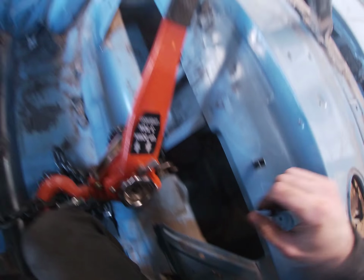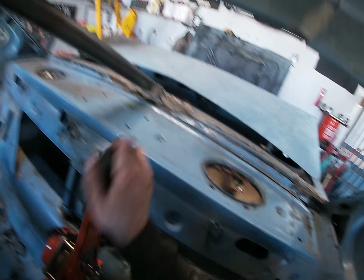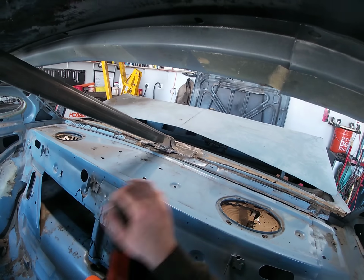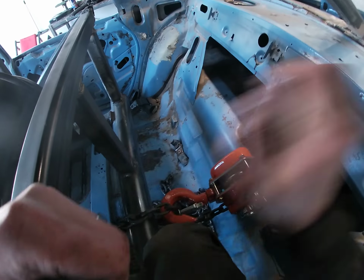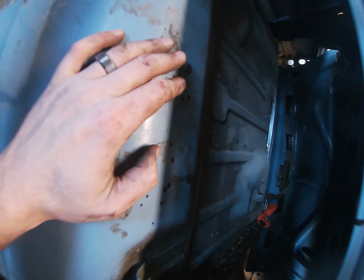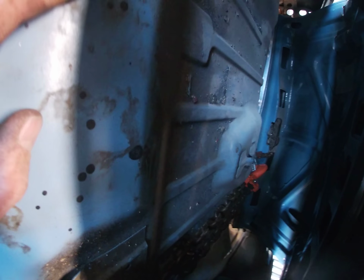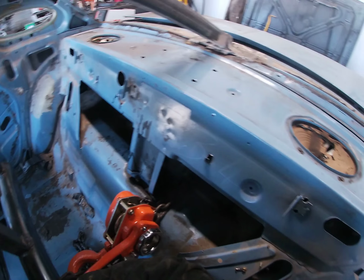Okay. I'll give you a better view here. So, there she's coming. Beautiful. There she goes. All right, let's see if we can see inside there. See, so we're almost out of slack. We can bring it up more. Let's see how this goes.